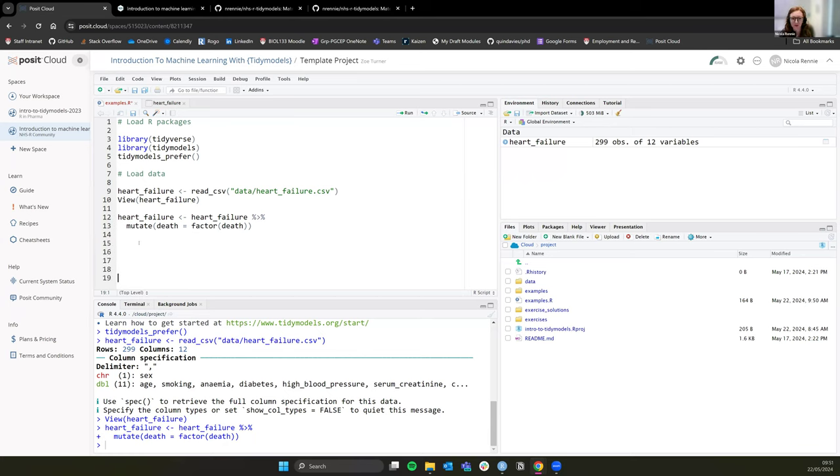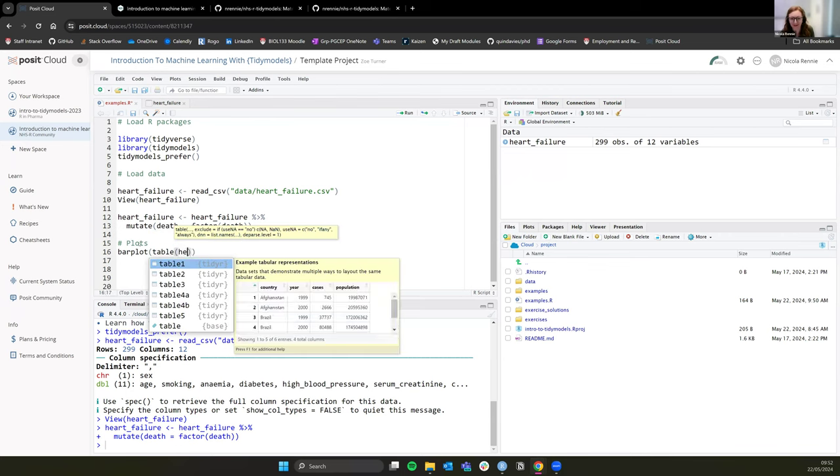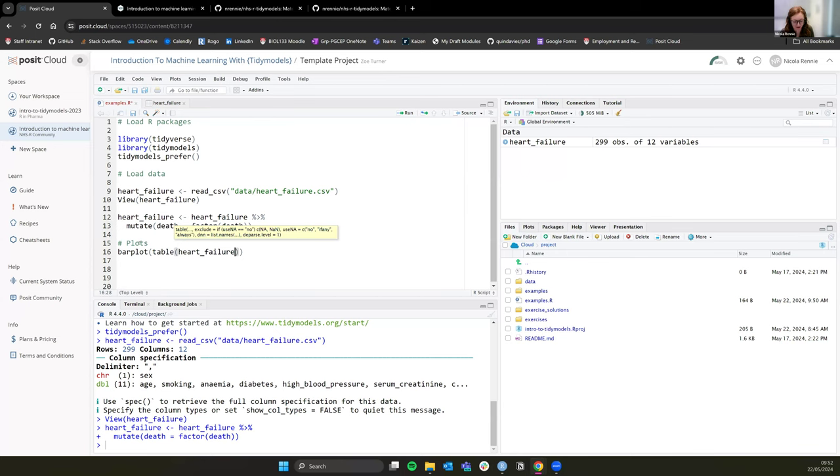And as with any sort of project where you're using data, I do think the first thing you should do is look at your data. So make some plots of the outcome and of the different potential explanatory variables. So we can have a little look at the data. I do love ggplot2 a lot, but for my initial exploratory plots, I do almost always just use base R because it is very quick, even if it's a little bit less pretty.